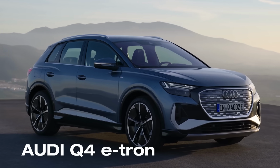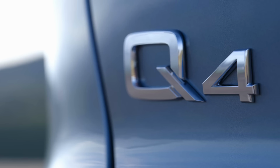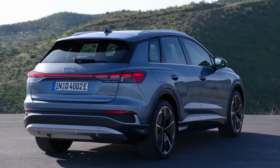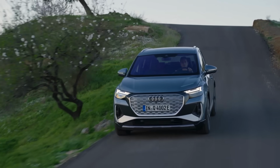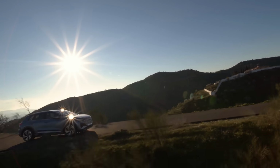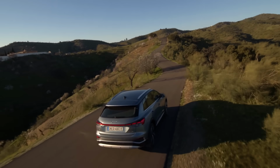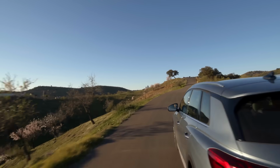If you liked Audi's first electric vehicle, the e-tron, but its price was a little high, the Q4 e-tron might be right up your alley. Planned to start right around $45,000, the Q4 e-tron is a compact car that's part hatchback, part SUV. The standard configuration, which Audi calls the Q4 40 e-tron, is a single electric motor that powers the rear wheels only. It makes a modest 201 horsepower, which isn't stellar for a luxury EV, but it should be enough to make the Q4 e-tron feel speedy around town. The Q4 50 e-tron adds a second motor up front to give the Q4 all-wheel drive and an estimated combined output of around 300 horsepower.